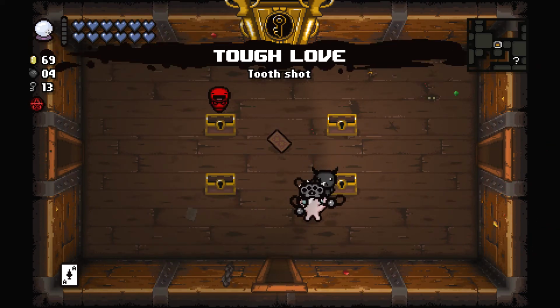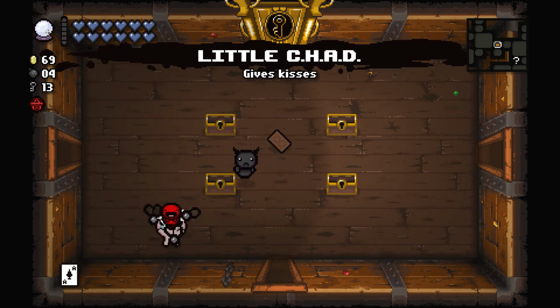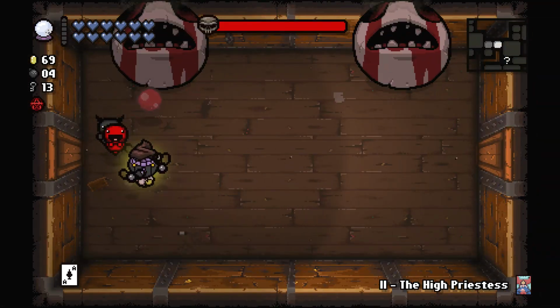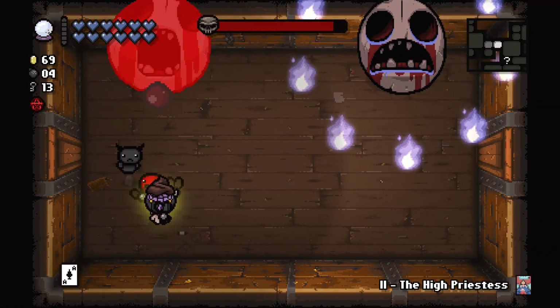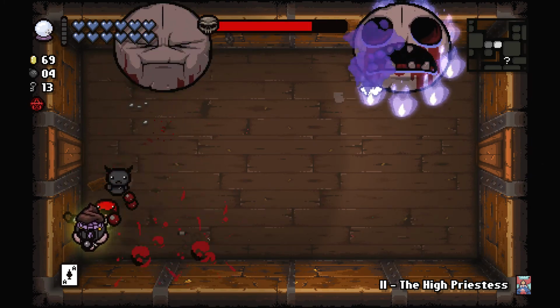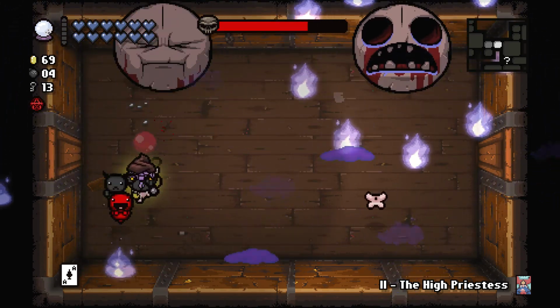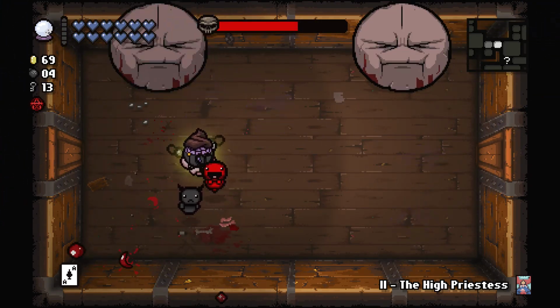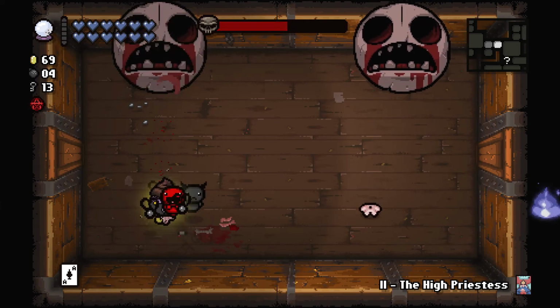Tooth Shot is a yes. Little Chad Dark Bum is like the health-giving combination that is like what dreams are made of. Could almost just by itself guarantee me entering the blue baby fight at the HP cap. And Little Chad gives out red hearts and combined with Dark Bum. Oh, I got Tooth Shot, Chocolate Milk. Oh, yeah.